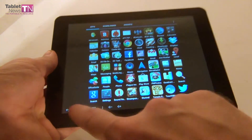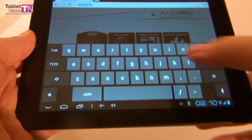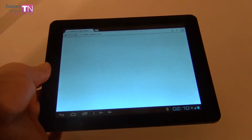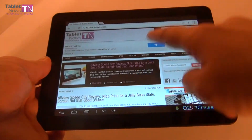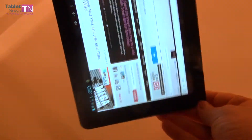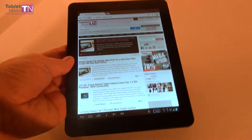Now I'm going to show you a bit of web browsing since we have Chrome installed. Here is the virtual keyboard — quite comfy to use in both portrait and landscape mode. Let's check out our website. It's loading reasonably fast. Trying to scroll around — not so happy with the scrolling, could have been a bit faster. A little bit of lag is felt when doing pinch to zoom. So the web browsing experience on this slate is decent, but nothing more than that.